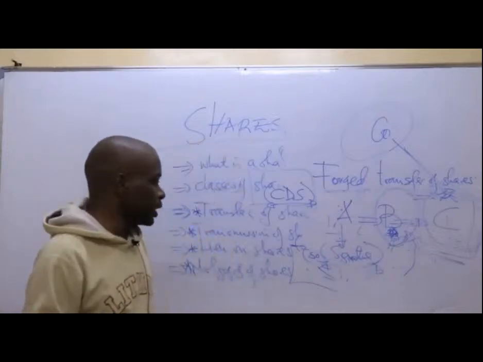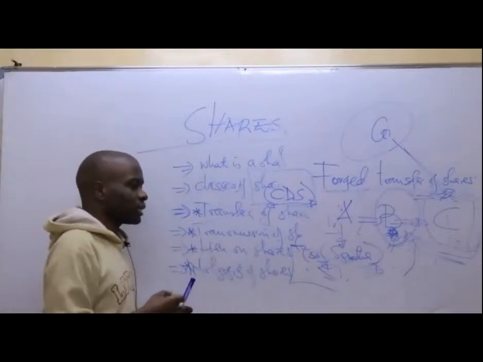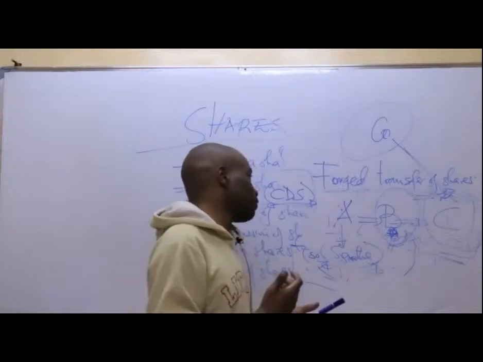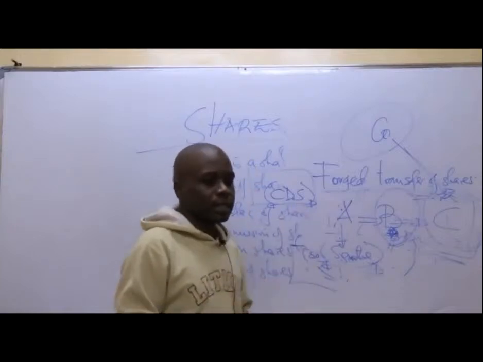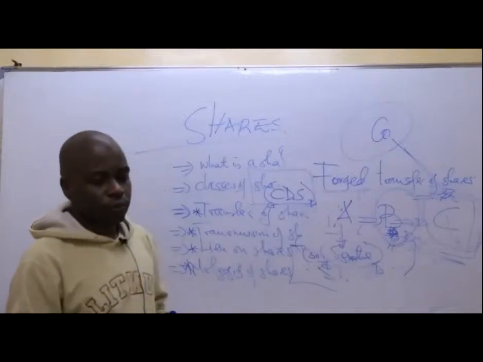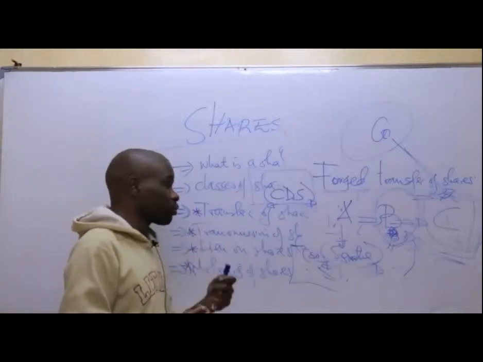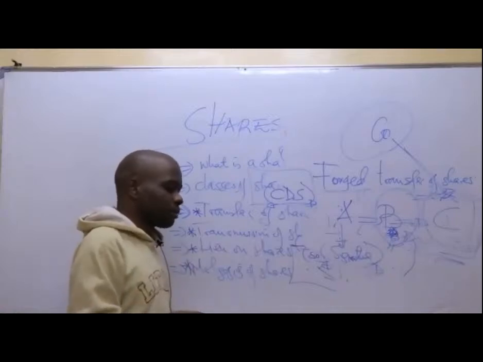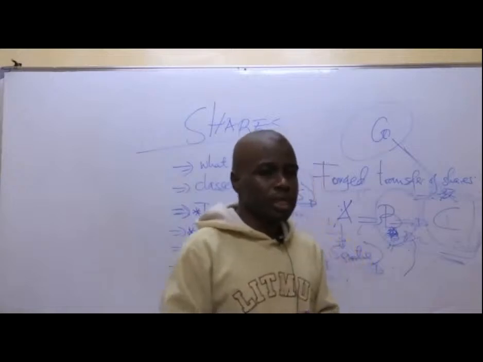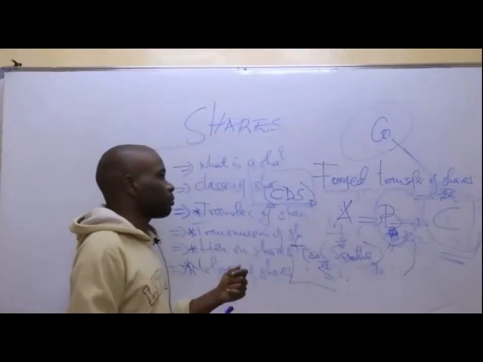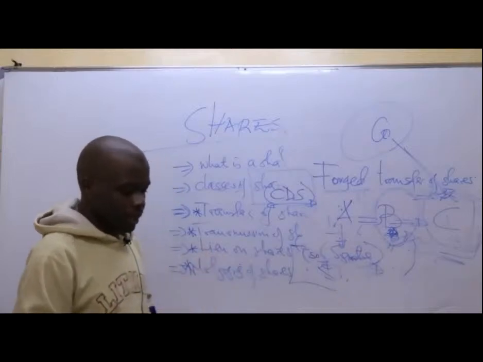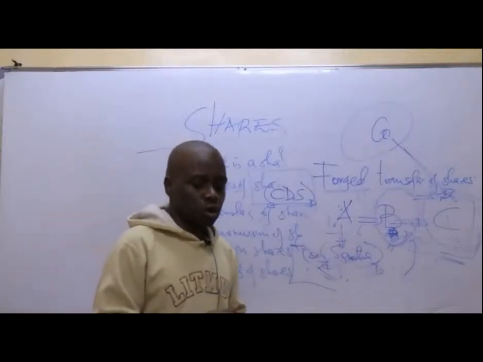For example, under manual transfer of shares, you fill out a share transfer form, you present it to the company, and you do a lot of documentation. But if the shares are held electronically, it does away with a lot of paperwork, so you can easily transfer your shares, maybe through your phone, to another person. Apart from shares, government bonds or corporate bonds can also be held under the central depository system, and the client can transfer them electronically to any other person or party.